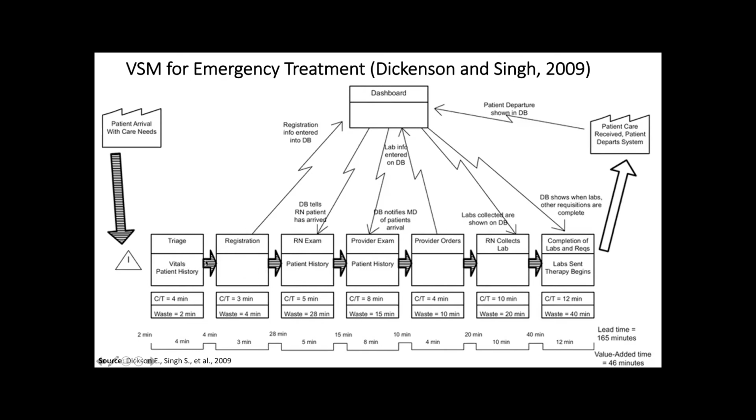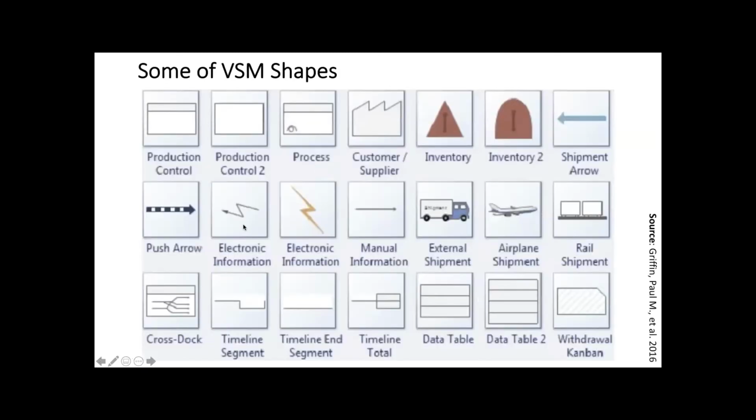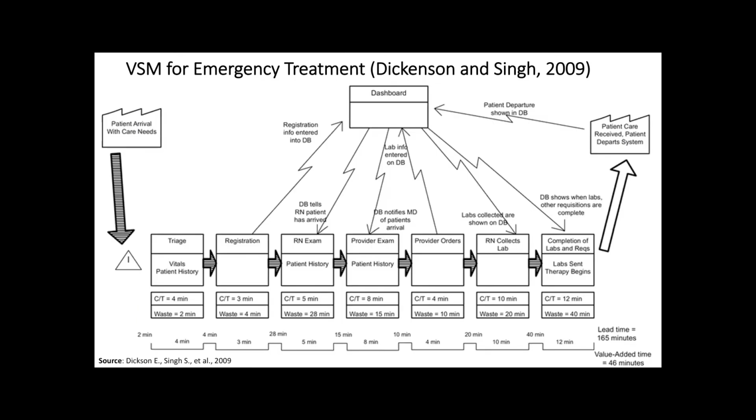And this is showing the flow of the patient or the flow of the material. If you remember, we said the value stream map shows the flow of the material and the flow of the information. And here, this icon shows the flow of information. Once the registration is done, the information of the patient is registered in the database. Also in our icons, I have the electronic information, either with this icon or this icon. They are the ones that are used to show the movement or the flow of electronic information, or the flow of information, electronic or non-electronic.